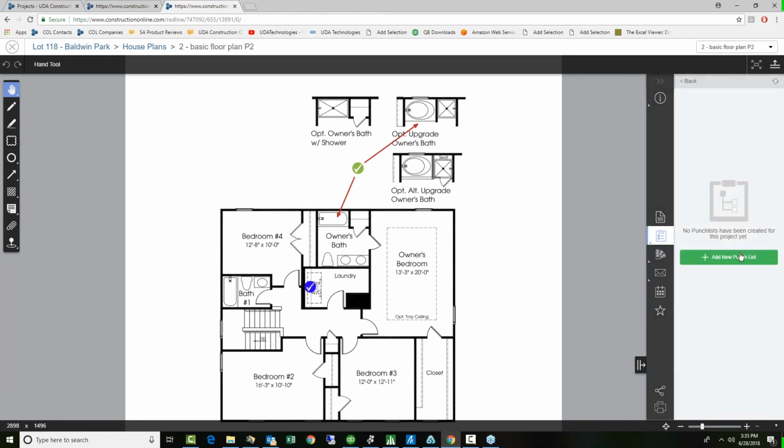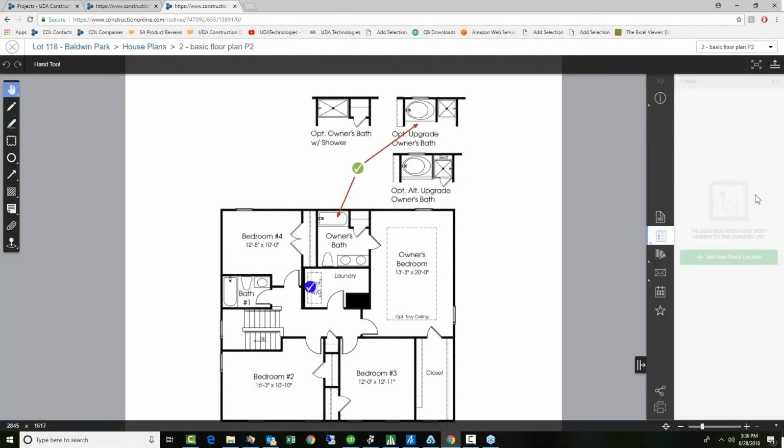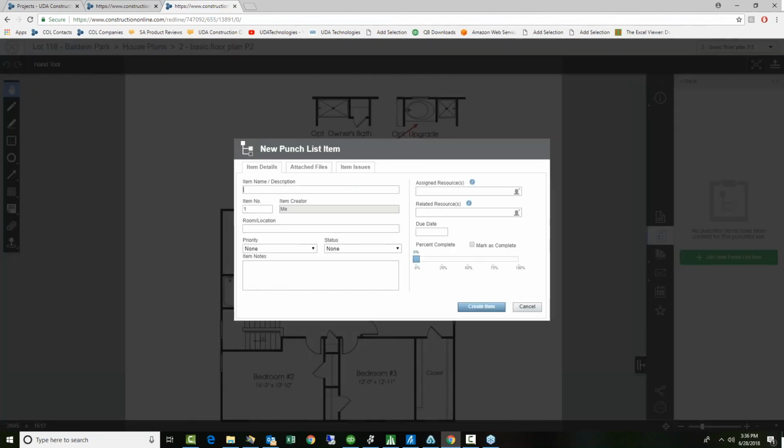Now the punch list is again an excellent feature for going in and outlining everything that's left to do. So as we're going through and building the punch list, we might say additional bathroom requirements. And then from here, we can start adding in some of the punch list items like, let's say, faucets.